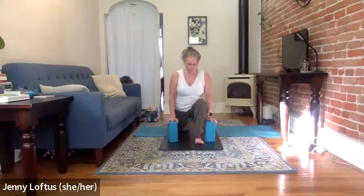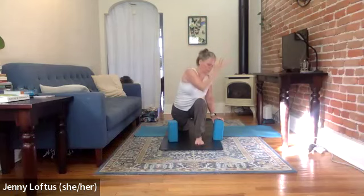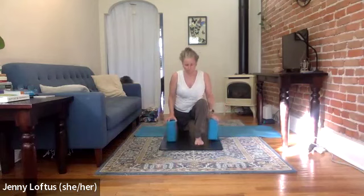And from this grounded place, root your front foot well. Reach your left arm up in the air, a little bit of a side stretch here. Feel that fullness of your hip flexors opening, and then place your elbow on your knee or past your knee, wherever it goes, finding a twist. Deeply stretch those hip flexors. Open up across your heart. And come back to center.